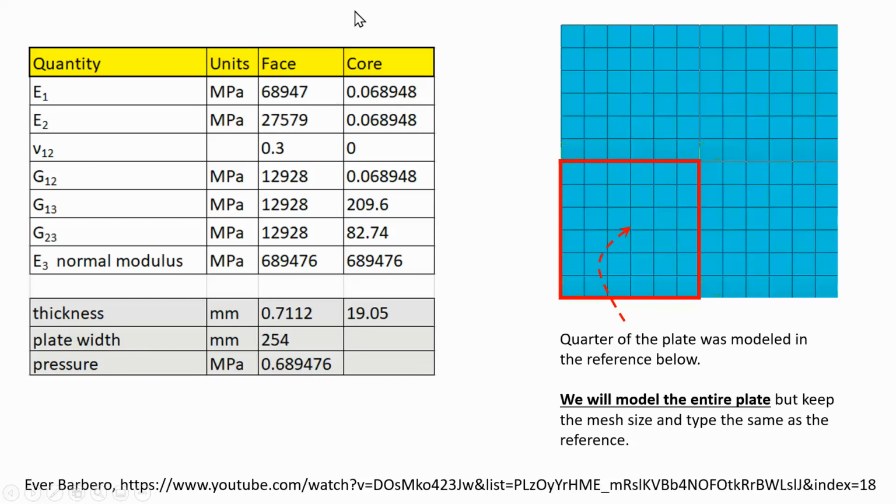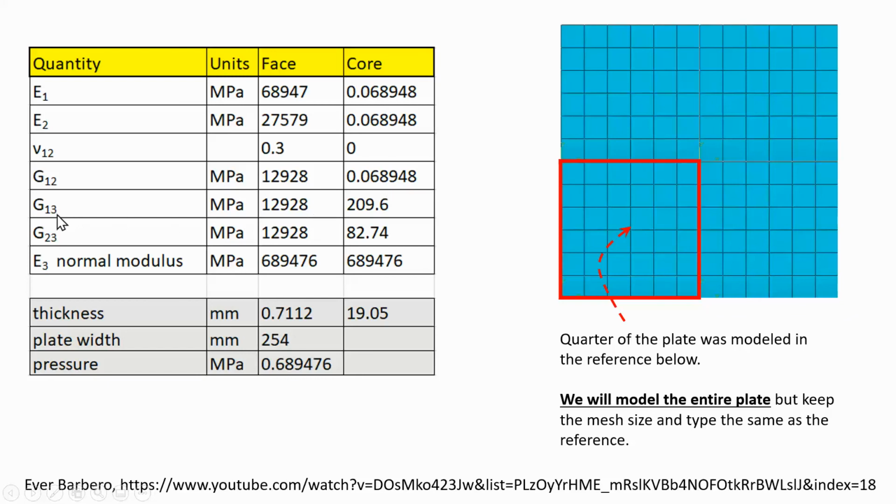Now, ordinarily, you can put zeros here. The problem is that some software may be using the inverse of 1 over E1, and if they see a zero, basically they bomb out, okay? So Barbero suggests a small number like that. A Poisson ratio for the core is very close to zero in the 1-2 plane. And if you look at the shear modulus in 1-2, just like these were small, this is also very small. So basically, these are all zero. These two are zero. This is zero. But to avoid potential singularity, software puts a small number.